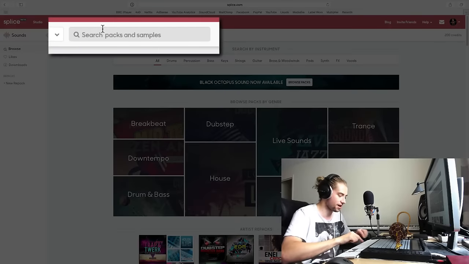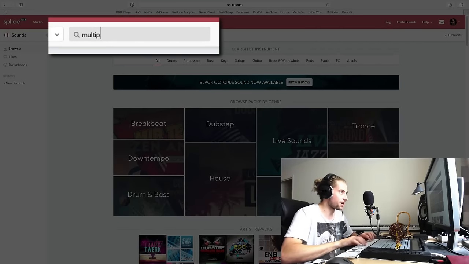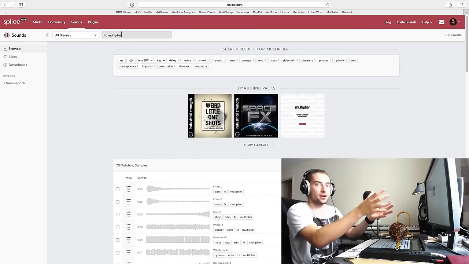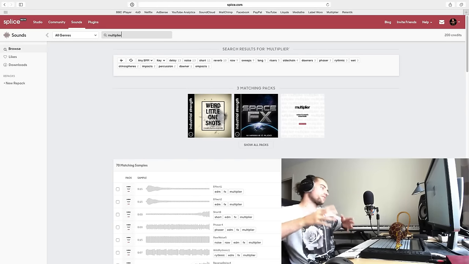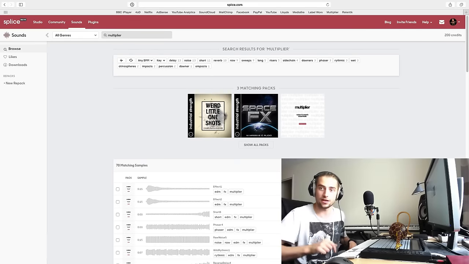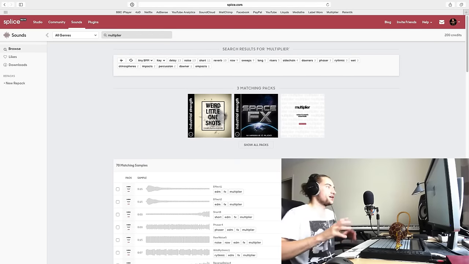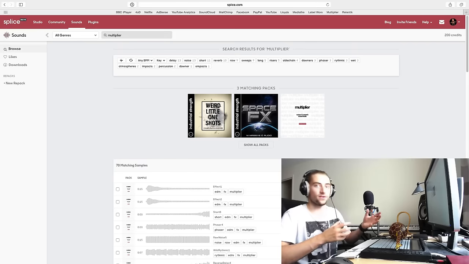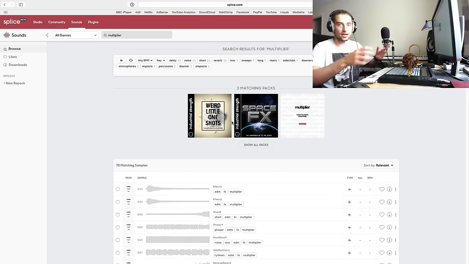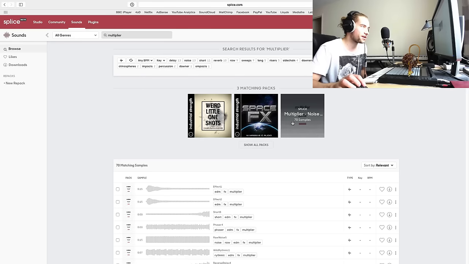Right, Multiplier. So we're going to type Multiplier. I'm going to search for some Multiplier sounds. And here you can see my Multiplier sounds. Pretty cool, right? Now, at the moment, there's over 25 labels, it says in my notes. Over 25 labels have put their sample pack stuff on Splice Sounds. So, for example, here are 2 of my other sample packs from Industrial Strength. You've also got some really big labels like Loopmasters, all their stuff's up there. But this one in particular, I made specifically for Splice. Look, it says Splice just there.